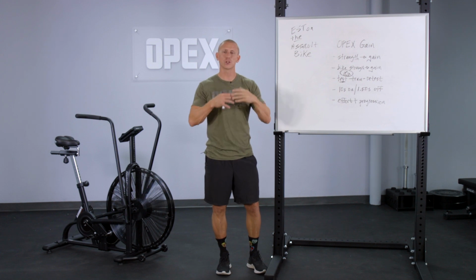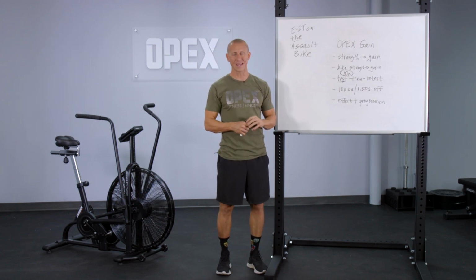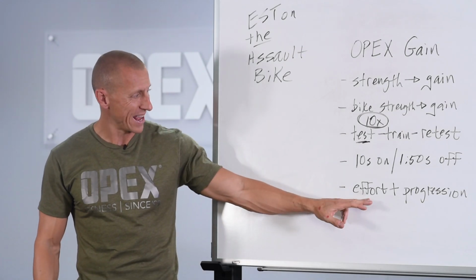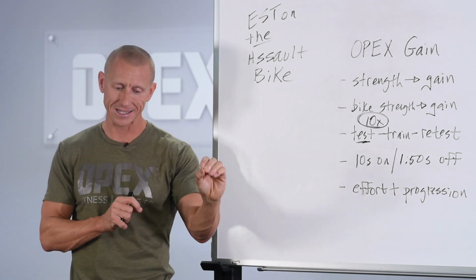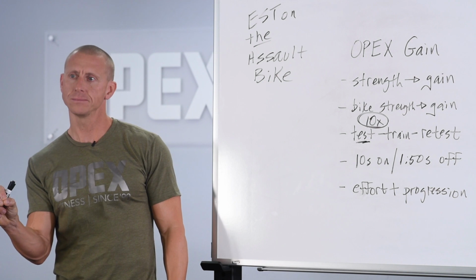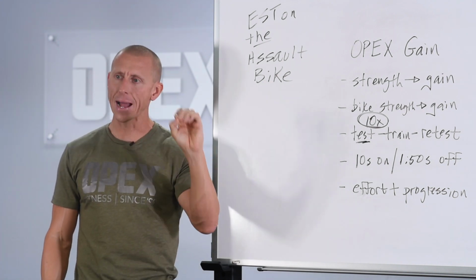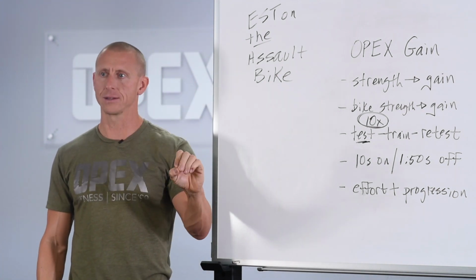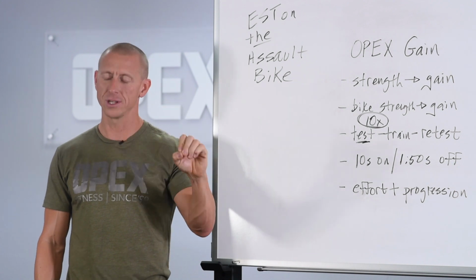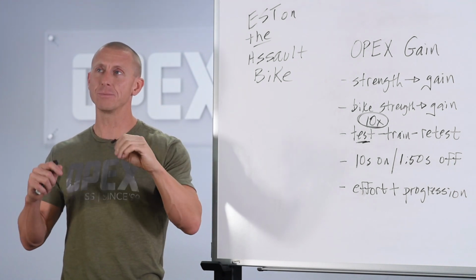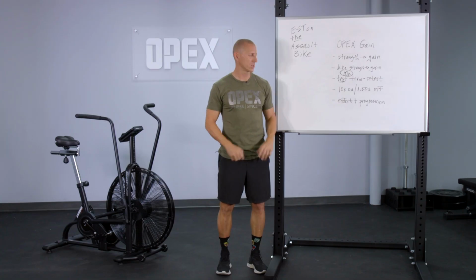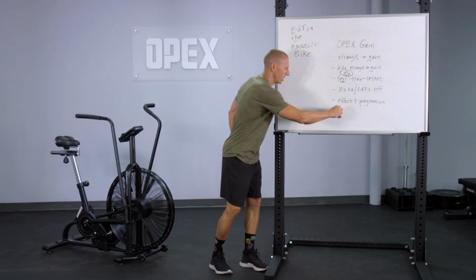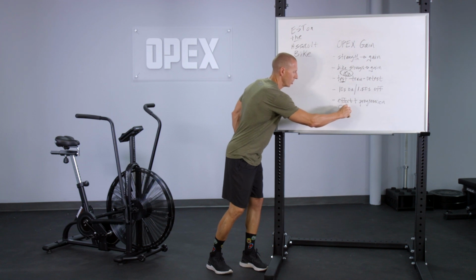This is now training of OPEX gain. When we discuss effort that's inside, I'll refer back to the difference between testing and training. Testing is maximal guns blazing, right? It's all out. When I do training, it has to be just less than all out, right? So in terminology, when we would prescribe it to people, we would use this number, right?